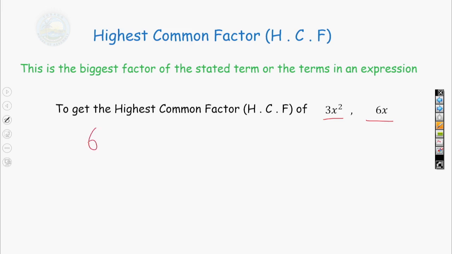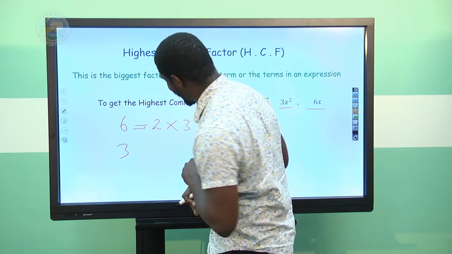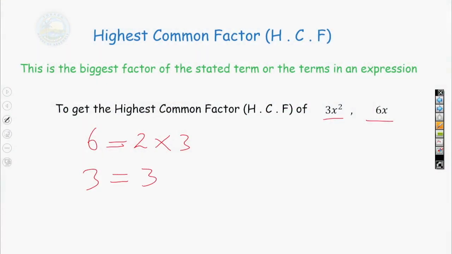But to find the highest common factor of some numbers, what you would do is write that number as a product of its prime factors. So look at 6 here, for example. What are the prime factors of 6? Can we write 6 as a product of its prime factors? That is going to be 2 times 3. And what about 3? Well, 3 is a prime number. What is a prime number again? A prime number is any number that can only be divided by itself and 1. You remember that? So 3 is a prime number, a product of its prime factors. So if we are looking for the highest common factor of 6 and 3, then that is going to be what is common here. What is common is 3.